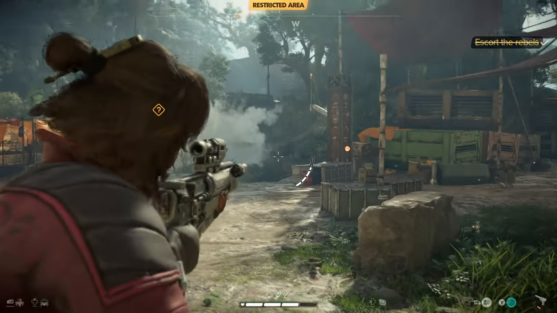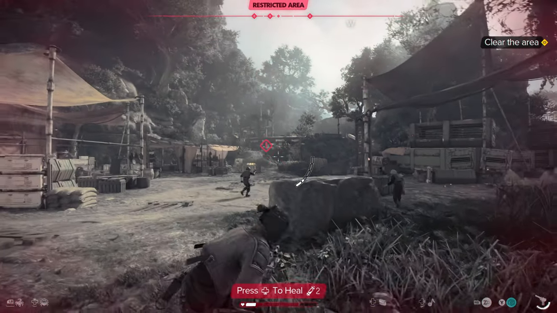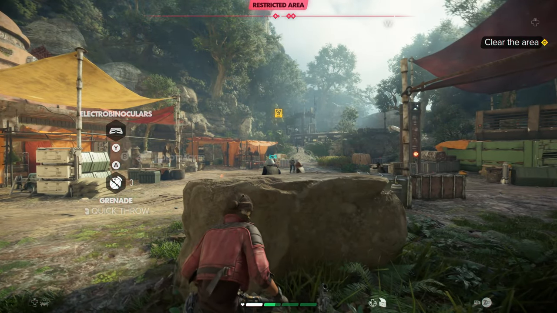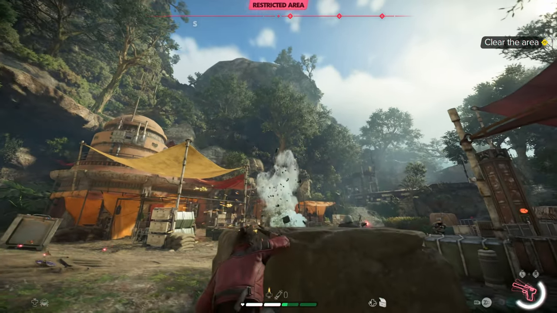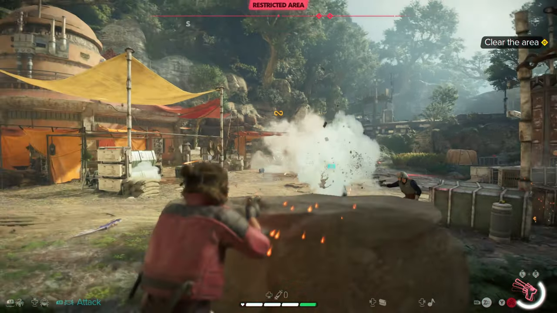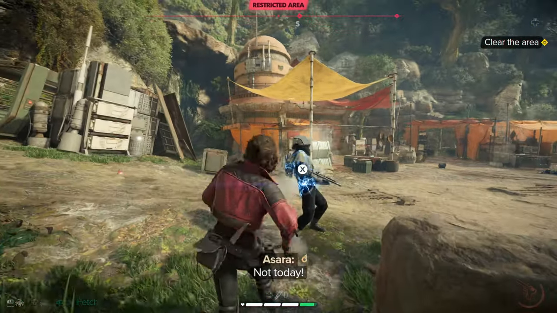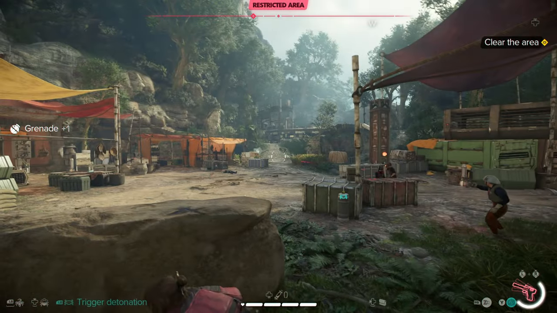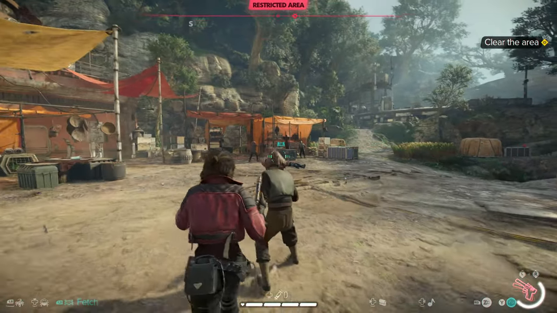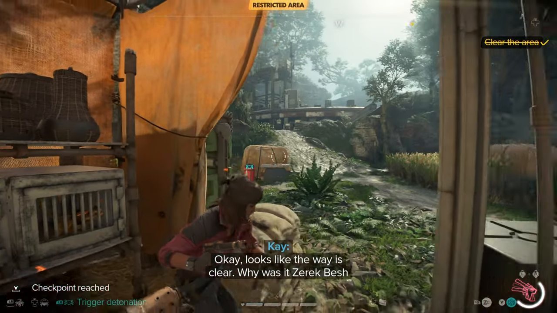Whoa. Whoa. Taking a lot of damage here. Oh, damn. This ability to check out the droids is definitely coming in handy. All right, let's go. Yeah. All right, let's get out of here.